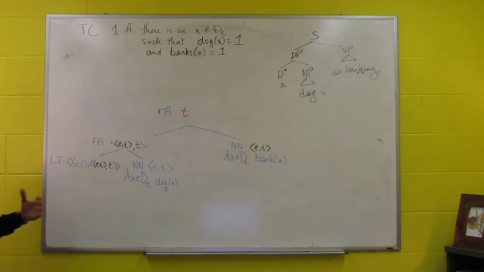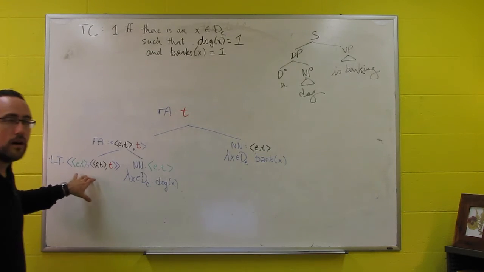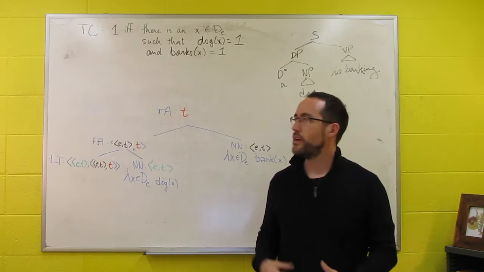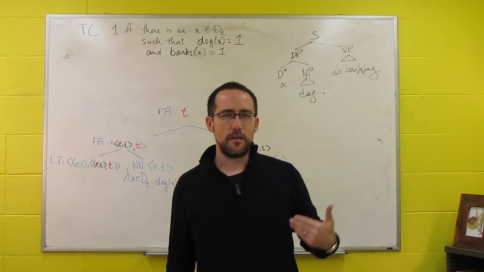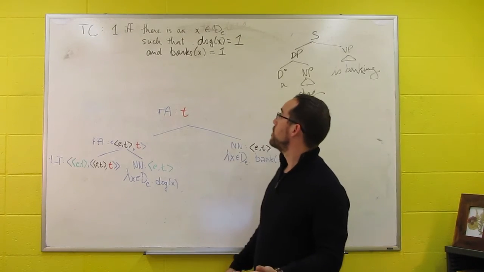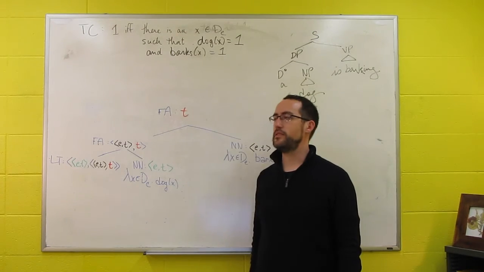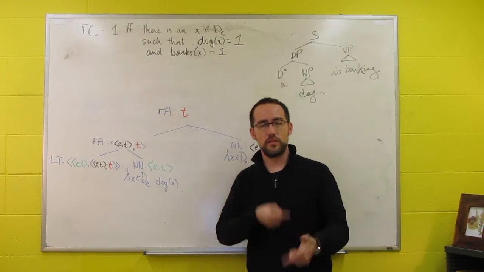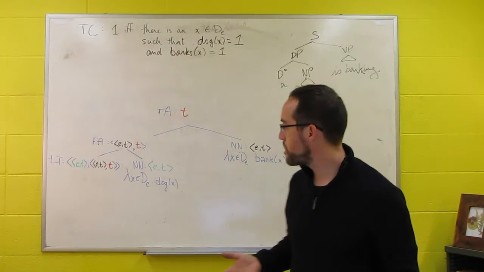Now how does that get us our meaning for "a"? Well, we can think about it in a more general sense. This is the meaning of "a dog is barking." But if we change "is barking" to "is panting," all we have to do is change this from barks of X to pants of X. If it's "a dog is running," we change this to runs. And we can do that for any verb phrase, right? It doesn't really matter which one it is.